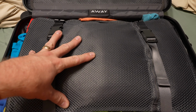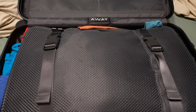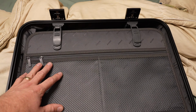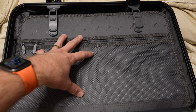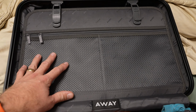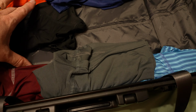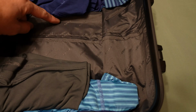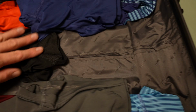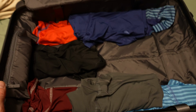Of course, the caveat is that I can't do the compression on this side. It's a one-side compression, and most of the time you won't need that, but it is something to point out that this side is not going to compress your goods. So if you have enough clothing that you need both sides, you might want to use compression bags on the other side. Also, where in mine I was able to get all my underwear below the thickness of the telescoping handlebar, in this case that's where the battery compartment is, so you don't have that capability. There is less space in this suitcase just because of those items.